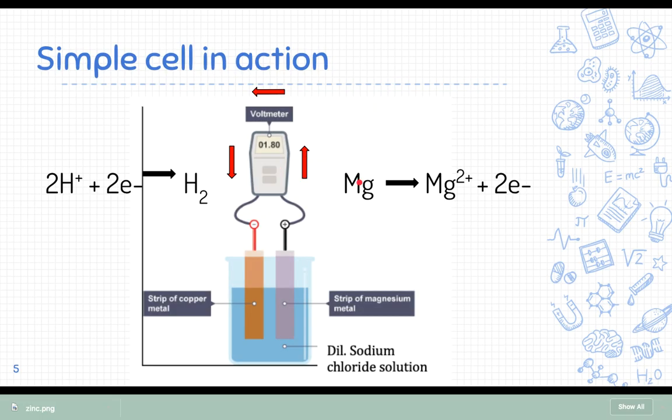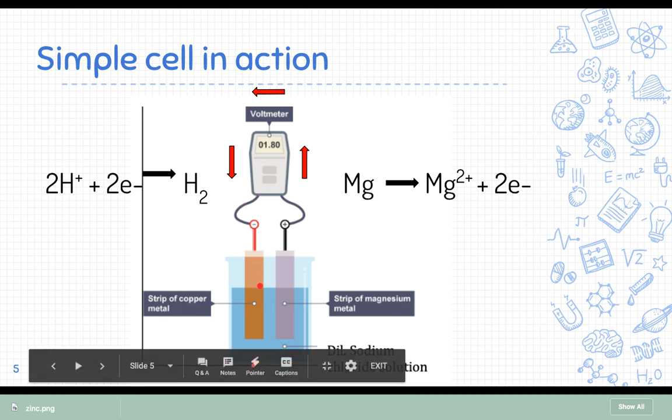Let's say we've got magnesium and copper this time. Exactly the same setup, just 2 different metals. Out of magnesium and copper, magnesium is the most reactive. So magnesium is going to form the negative pole, and it's going to give up its electrons. The magnesium is going to form Mg2+ ions, and it's going to give out 2 electrons, which are then free to flow through the circuit and be used in any way that we want to. That flow of electrons is going to continue down here. So the copper is going to be the positive pole, with a buildup of electrons.